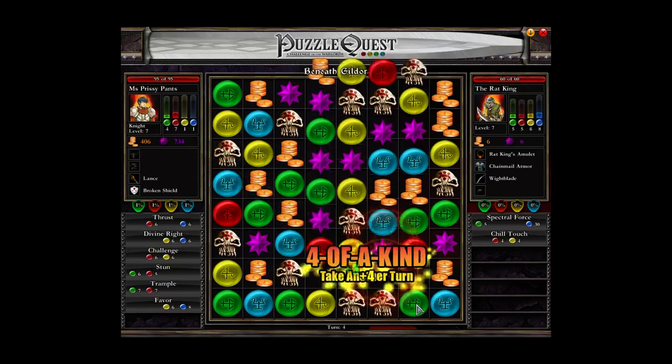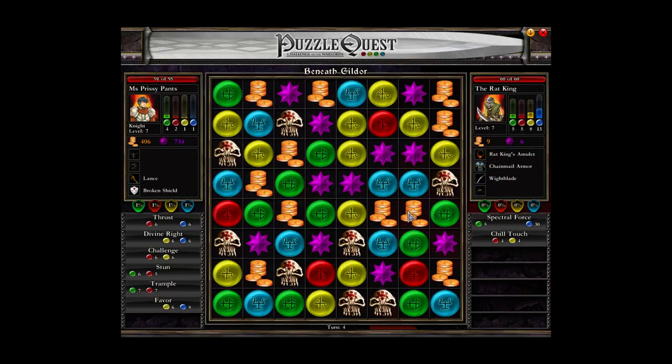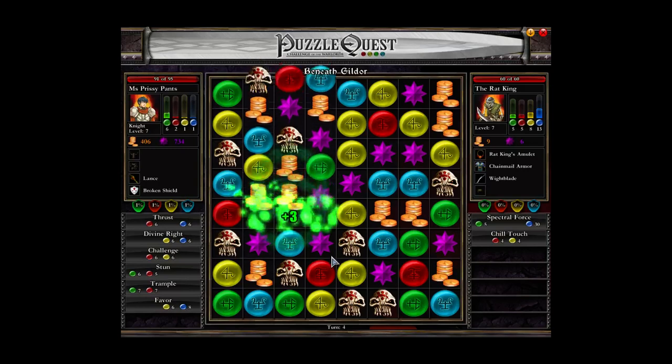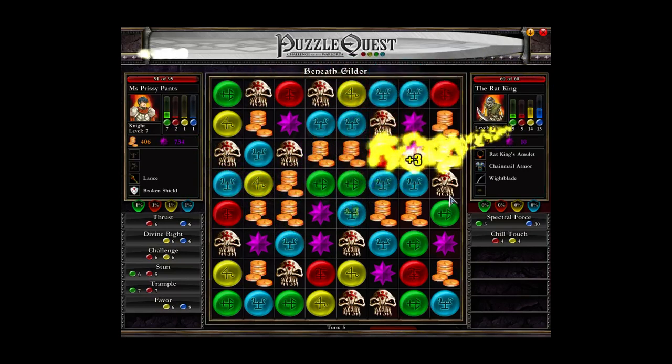I set up a 4 of a kind for the Rat King. That was foolish. Okay, let's get some green going there. I set up another 4 of a kind for him. Luckily, most of the time it doesn't matter, but if you make a habit of it, you can get pretty screwed. If I did this, I'd set up another 4 of a kind up here, so let's not do that. Can't get any more green, can't get any more yellow. Oh, we'll just get blue then.